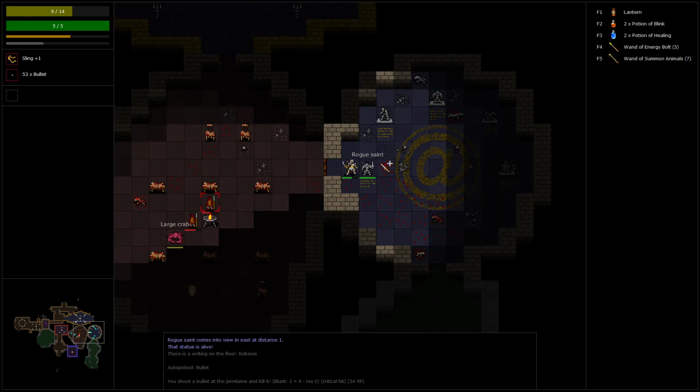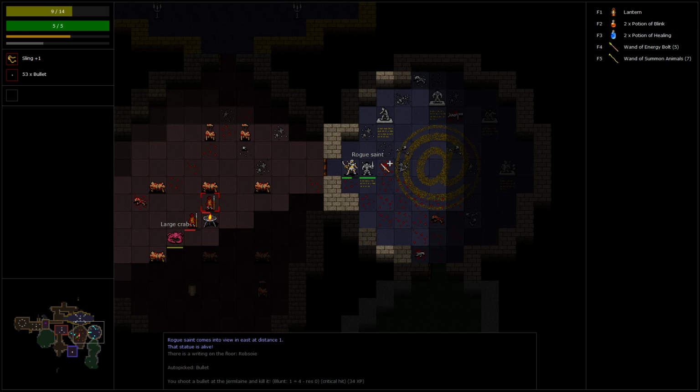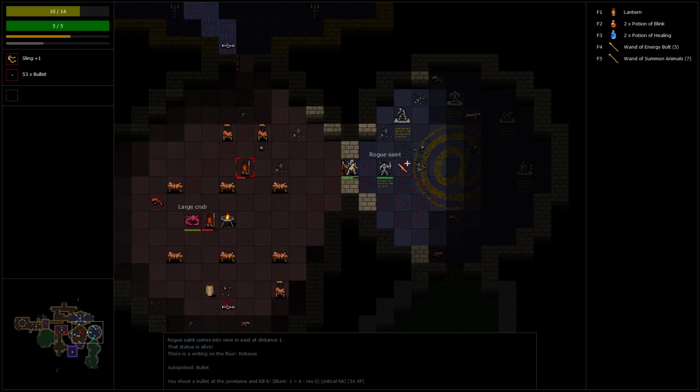What? The statue is alive. Rogue Saint comes into view. An animated statue. His health bar is green. I think that means he's our friend. Is he doing that because we're at low health? They're fighting a crab.